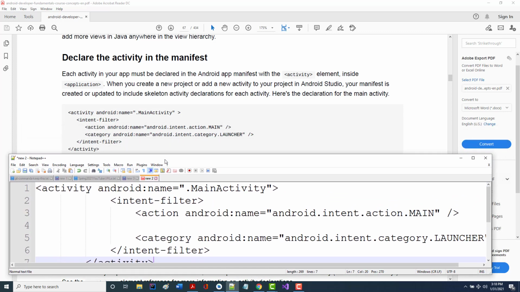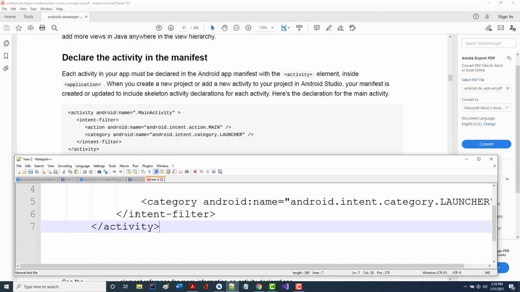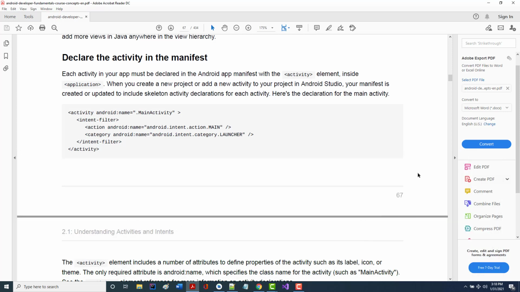Now notice what we have: activity android:name equals .MainActivity, intent-filter, action android:name equals android.intent.action.MAIN, category android:name equals android.intent.category.LAUNCHER, and then end our intent-filter tag and end our activity tag. So the stuff that's shown in here is exactly what we have.